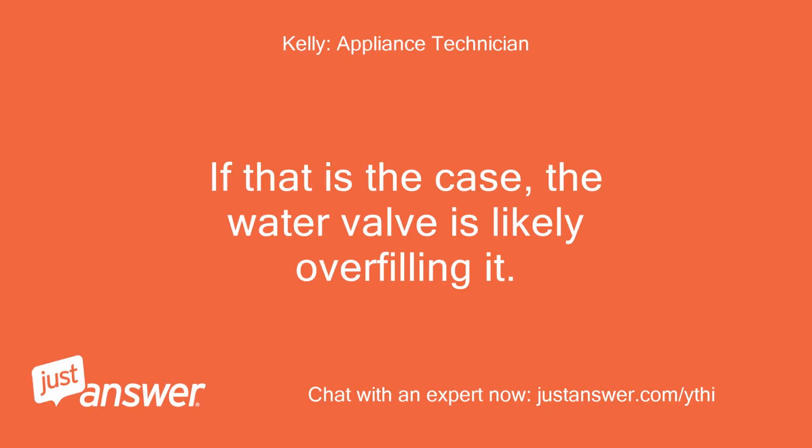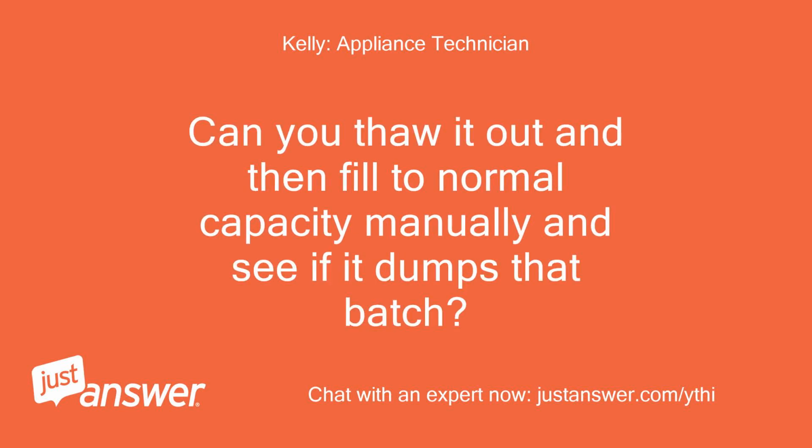If that is the case, the water valve is likely overfilling it. Can you thaw it out and then fill to normal capacity manually and see if it dumps that batch?